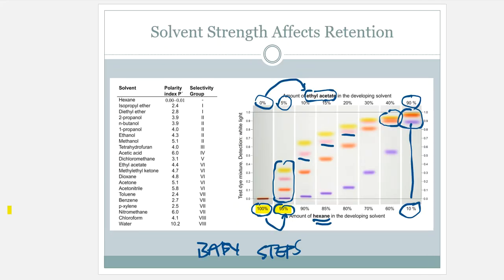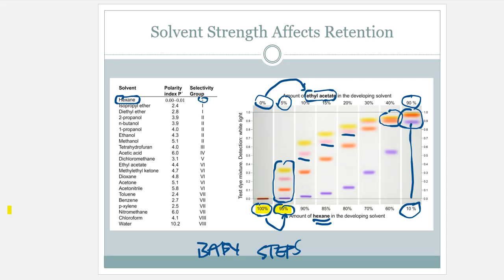Now, if I go back and I take a look at the polarity index here, hexane on this screen, of course, is straight up nonpolar, everyone, right? There's all carbons, all hydrogens, no free pairs of electrons, no functional groups. It is just simply 6 carbons in a row with enough hydrogens to make them all happy. And that polarity index is very close to 0. So there's no polarity at all. This is a non-polar type of situation that we have. And notice it says selectivity group here. It just completely dashes that out. It's just like, nope, we're not going to identify it. This is just strictly non-polar.